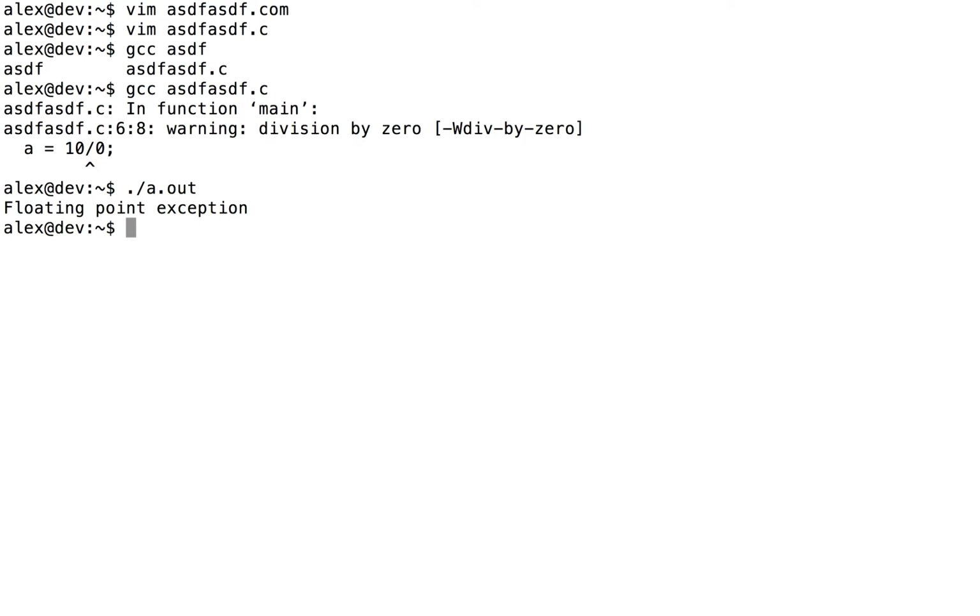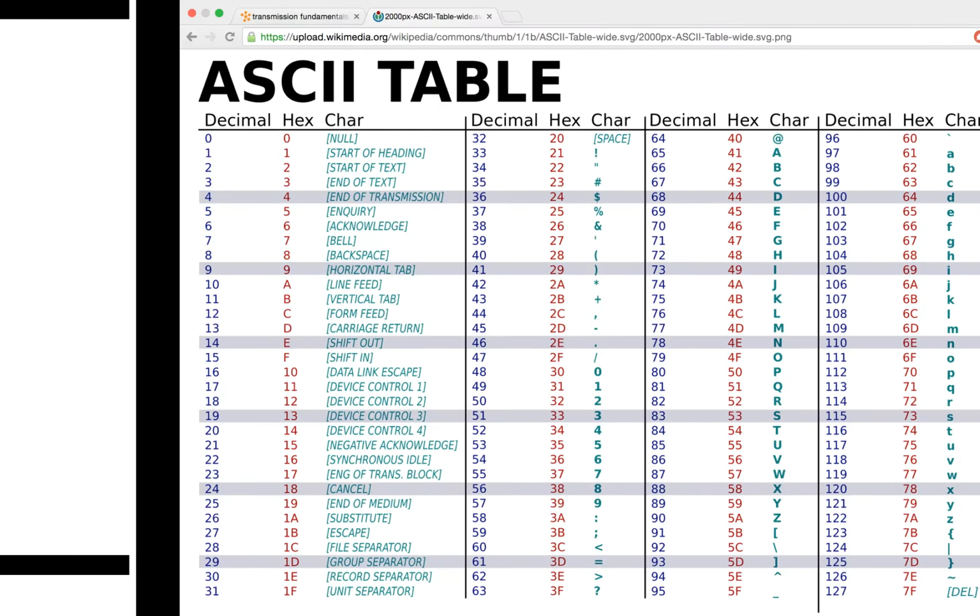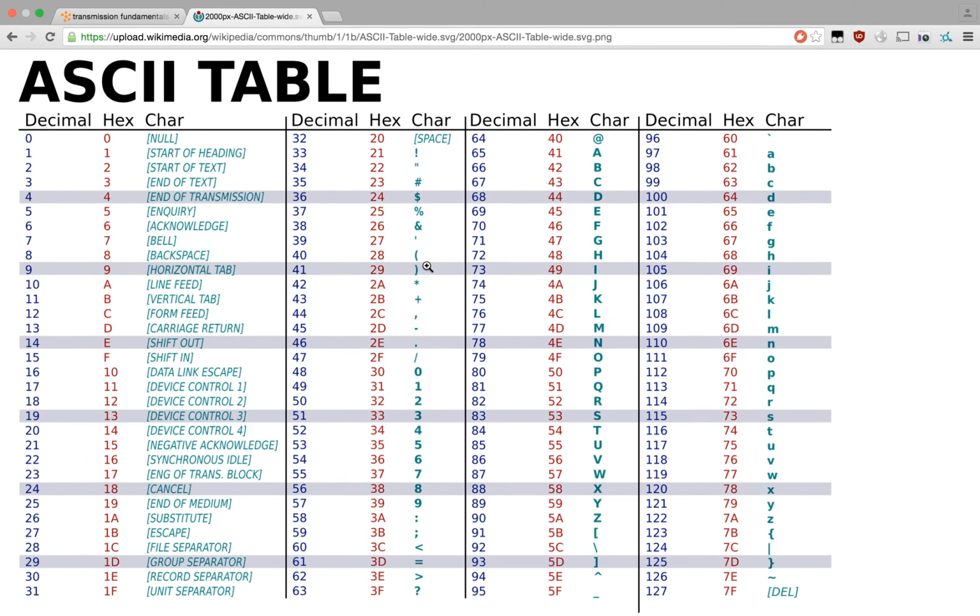Another thing we can talk about is doing arithmetic on character values. As we looked at before, every single character has a value. We can see that A equals 65 or S equals 83. Keep in mind there's a difference between uppercase and lowercase. Also all the number digits have character values, but these values aren't necessarily 0. You can see 0 equals 48, so the character 0 is equal to 48.